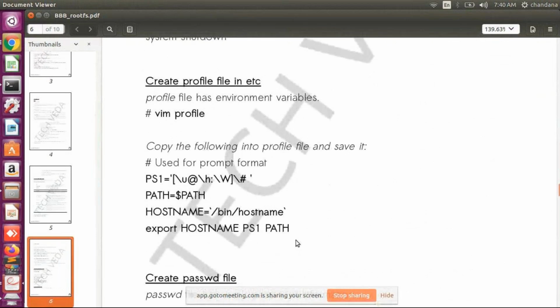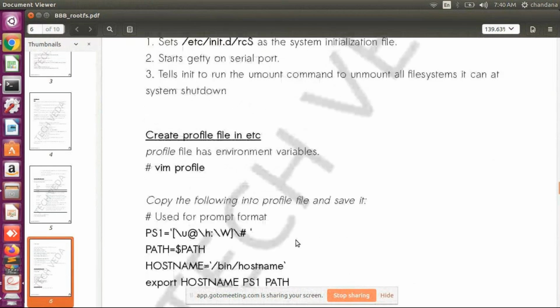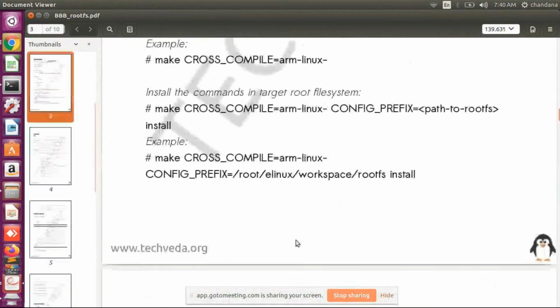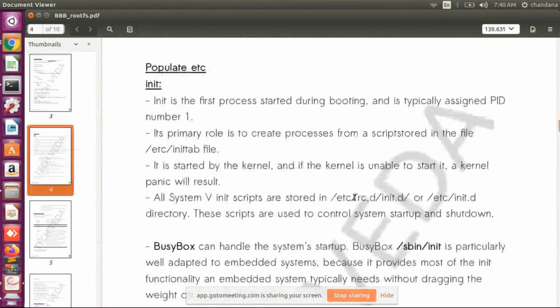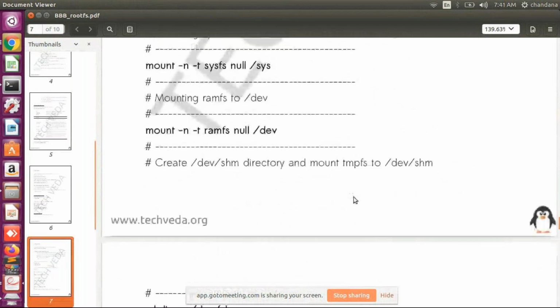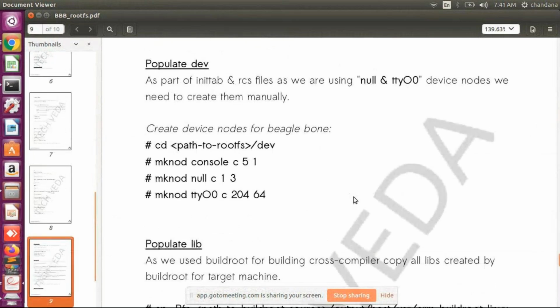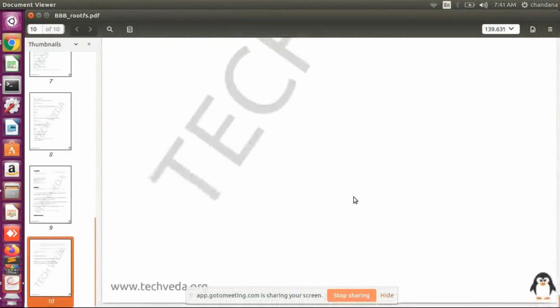Now create a profile. It is not mandatory. All these things are not mandatory. What is mandatory is that you cross compile BusyBox and you will get all the binaries and all the directories which are required for your OS, I mean your operating system on the target board. Okay, now you are ready with your files also. Now you have to create it in the form of an image, right? You are just populating each and every directory here by using this command. Just follow this command.